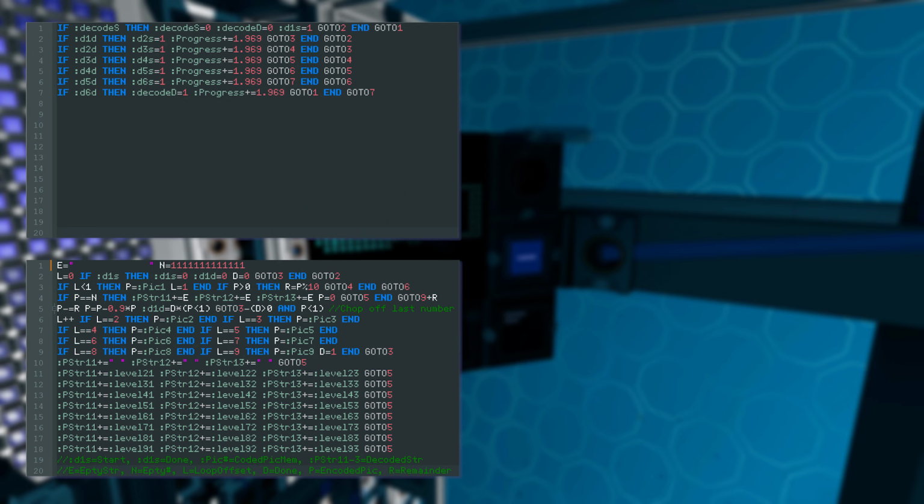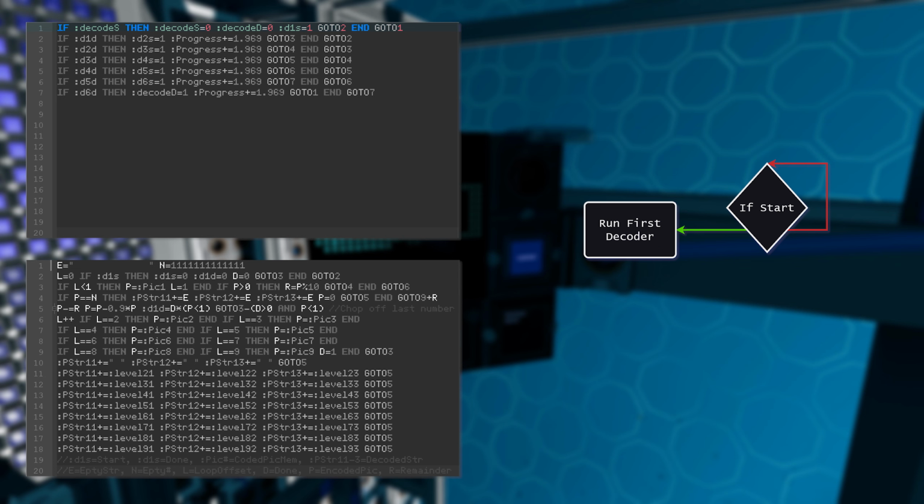Now here's the precursor to the most complicated part of this entire program. Decoding into the pixels is very complicated. However, it actually has one of the simplest controllers. So we just, again, as always, check to see if it's time to start.